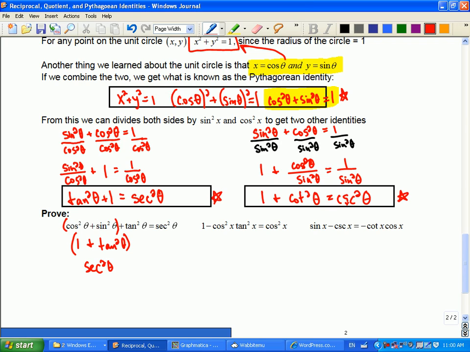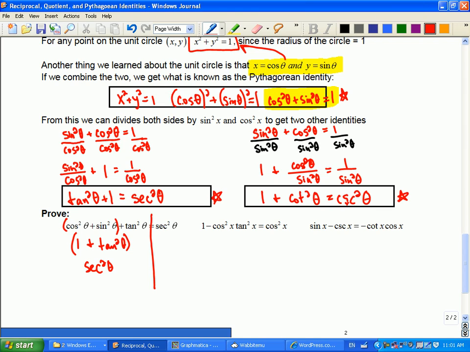Okay. Now here's the thing about when you do a proof. You can't move things across the equal sign. You have to pretend that there's a bar here. We're going to practice proofs lots, but I'll just set it up for you now. The reason you can't move across the equal sign is you haven't proven them equal yet. If you don't know that they're equal, you can't move them across. So you have to stay on one side or the other.